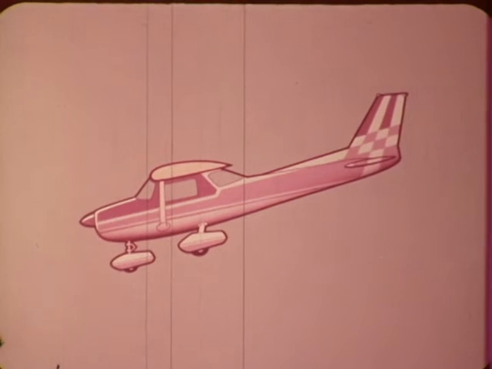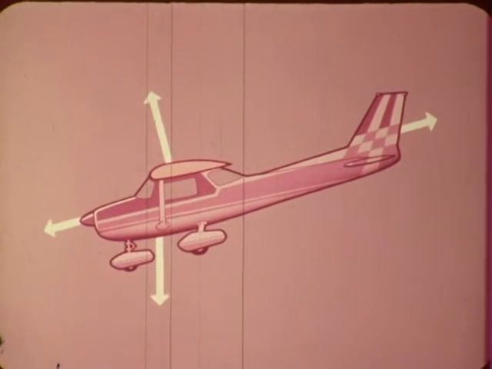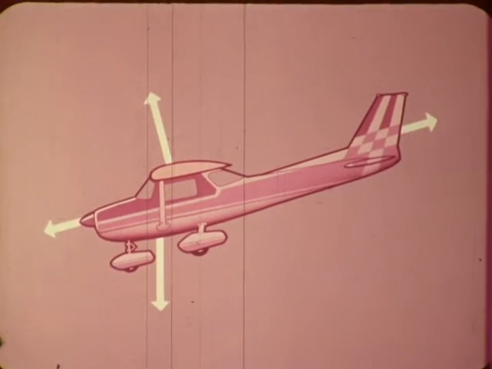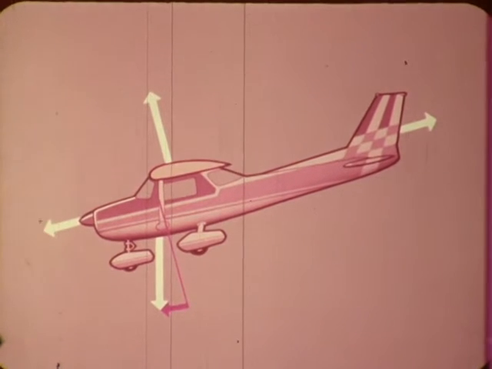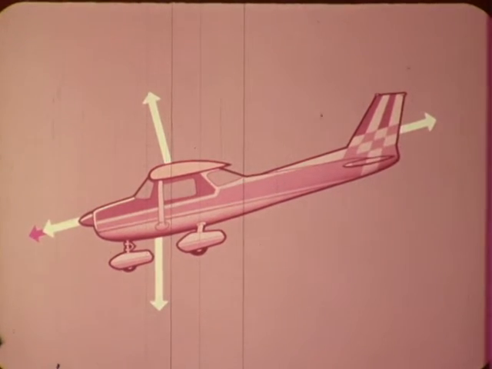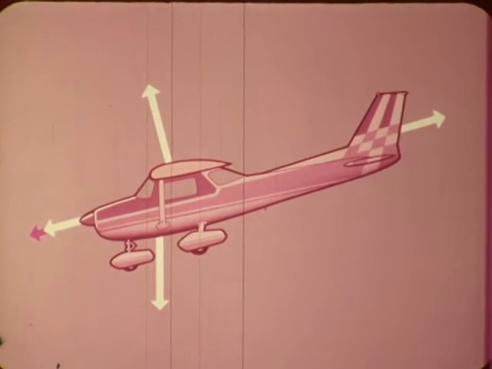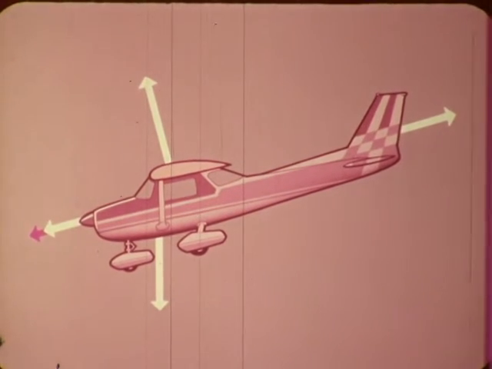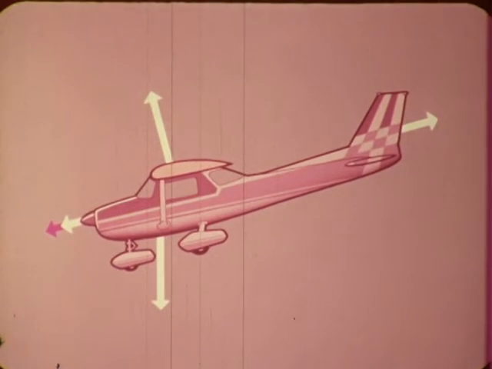Change from a climb to a descent, and weight, still acting vertically downward, is now augmenting thrust. The airplane will accelerate. Lift and drag will increase. So, to keep the forces in balance, we must reduce thrust to allow drag to balance the force of weight acting forward down the flight path.